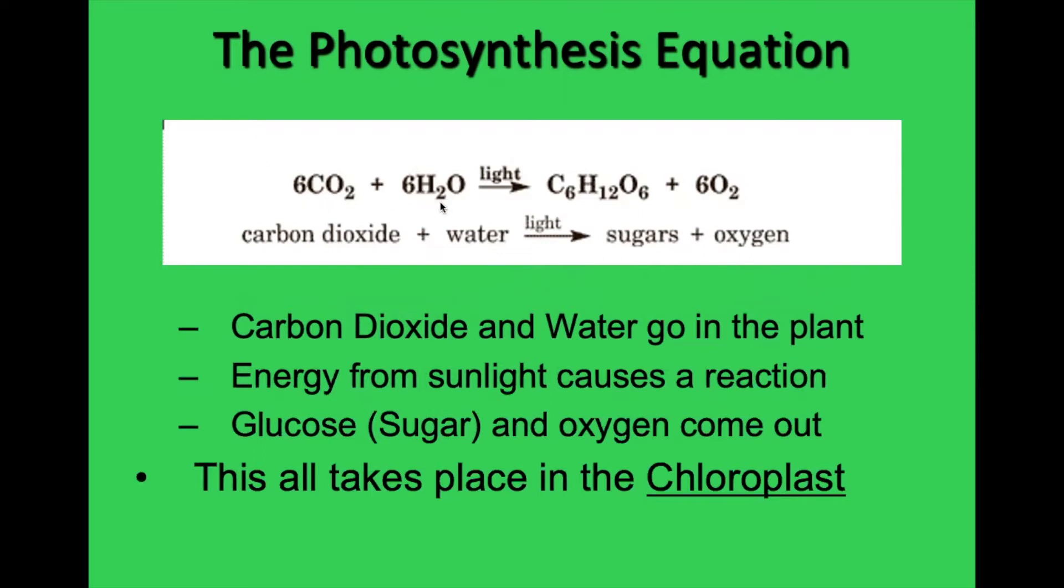Let me put these words down for you so you can follow along. What goes in? Carbon dioxide and water. We mentioned this already in the last video that plants breathe carbon dioxide and they drink water. For each chemical reaction involved, we are going to need six carbon dioxide. That's what this six in the front means. The big six in front means we have six of these molecules and we have six of these molecules. Six carbon dioxides and six waters. That's important. And if you're not following along, the words are written down here as well.